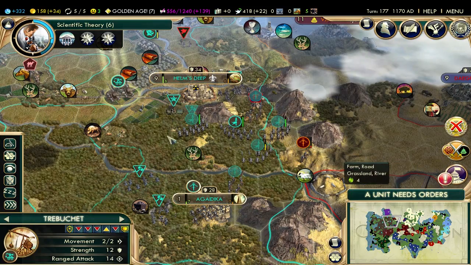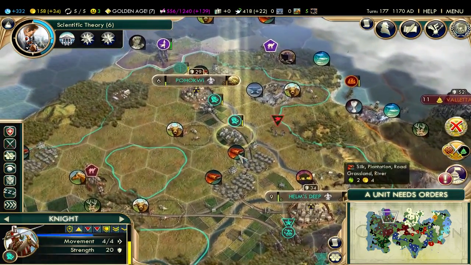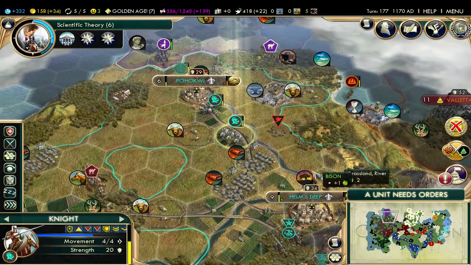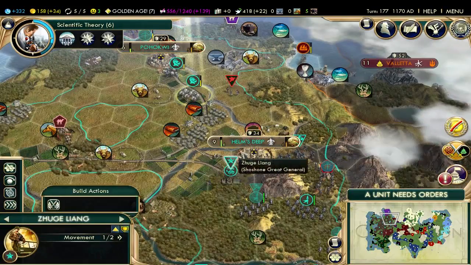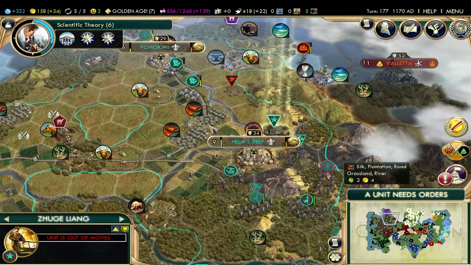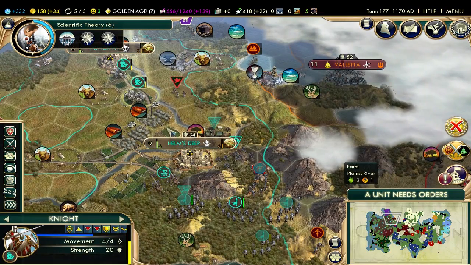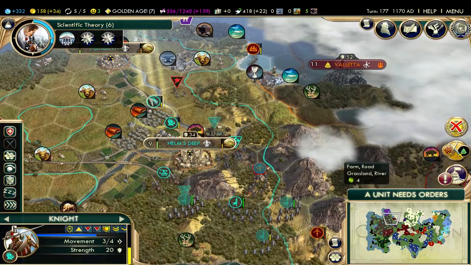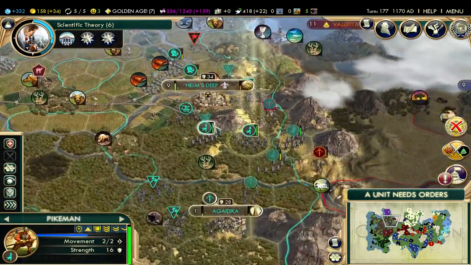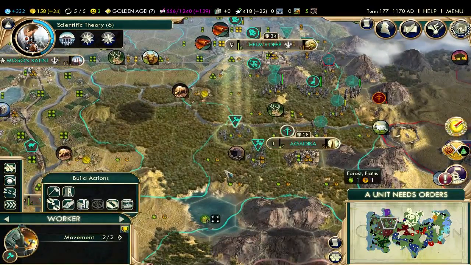Got our siege coming in. Okay, so... he might be able to get next to Helm's Deep. It looks like that's what he's trying to do, actually. So, let's block him off. Let's keep him crossing. Maybe he'll probably come back this way and cross. Keep heading off with the knights. Cool. Okay, that should work.